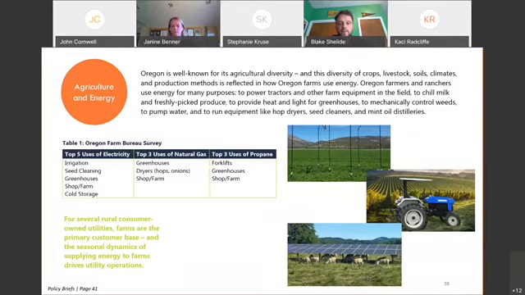ODO estimates that Oregon agriculture annual direct energy use is about 8,900 billion BTUs of energy, or 3 to 3.5% of total industrial sector energy use. Electricity is by far the largest direct energy type used in Oregon agriculture, driven by irrigation needs. Electricity also powers lighting, HVAC, and a variety of other equipment for farm and ranch operations. After electricity, the most common types of energy include diesel, natural gas, propane, and gasoline.